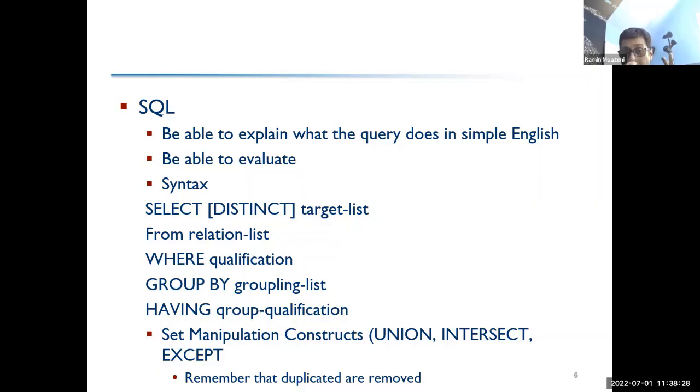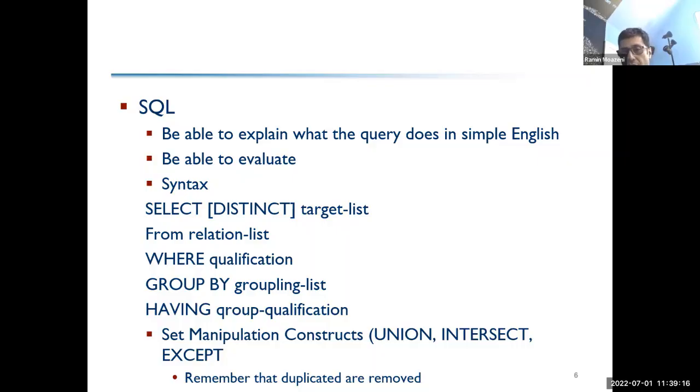Making sure that those guidelines that we have are followed. If you miss a semicolon, I'm fine with that. But if you define a grouping list and that grouping list is missing from the target list, definitely a point deduction. So that's about the syntax. Take that into account. The syntax is also very simple when writing a query. There are not many components involved in a select statement. It's just one form with only a few clauses, so it's not like you can forget something. It's only five, or four clauses maximum.